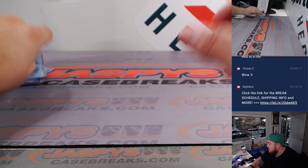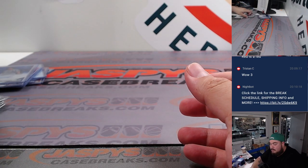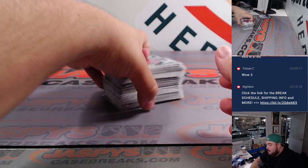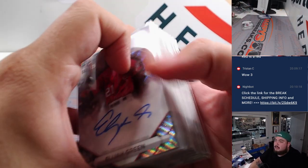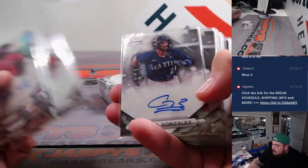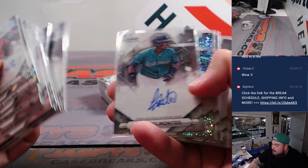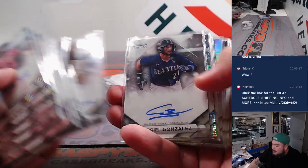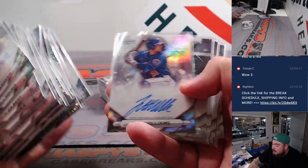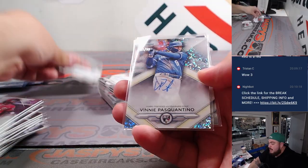So obviously, I'll show you all the autographs that we hit. A couple of them were pretty much dupes, but there's only so many of them that autographs, so it makes sense. But there's that Elijah Green there, that Cole Young, Gilbert, DePaula, Elijah Green, Romero, Gonzalez, Bastidas, Paulino, Beck, Baez, Bolt, Montes, Merrill, Mercedes, Merrill again, Gonzalez, Bobby Witt Jr. to 15, Eric Brown, Gabriel Martinez, Jeff Williams, Reggie Crawford, George. This is a base holiday.